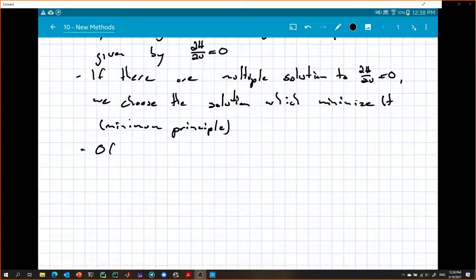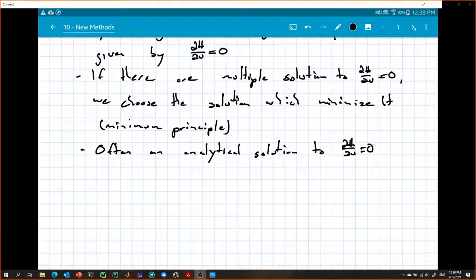But, and there's always a but, often an analytical solution to dH/du equal to 0 is not available.